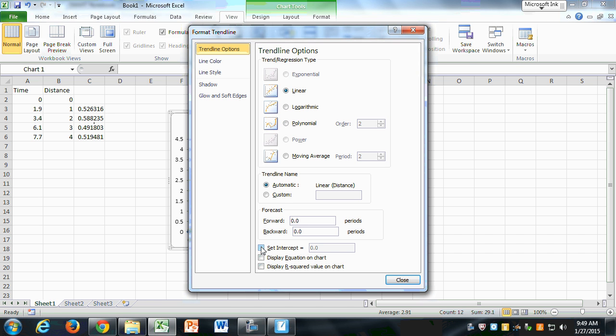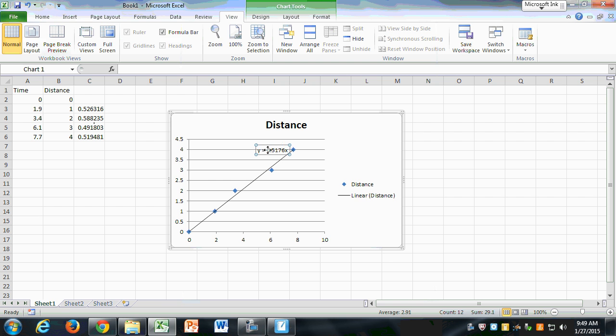Let's see. And I find here an equation that fits that line. And notice this number, you might not be able to see it very well, but this number represents the slope of that line, the rise over the run of the line. Remember slope? It's 0.51, which is awfully darn close to our values that we measured over there.